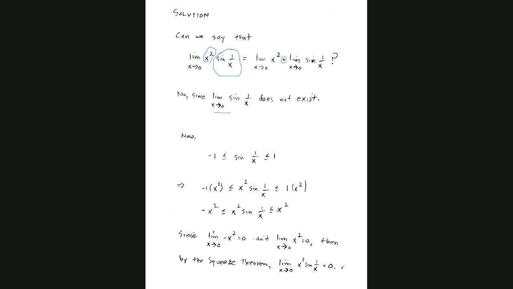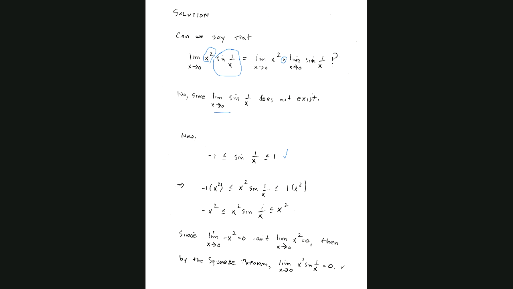We first recognize that the sine of 1 over x is always between -1 and 1. No matter what x is, as x approaches 0, no matter what the angle 1 over x is, and it's an angle in radians. If x is 1 over 1,000, the angle is 1,000. I don't know what quadrant the sine of 1,000 radians lands in, but whatever the sine of it is, it's going to be between -1 and 1.